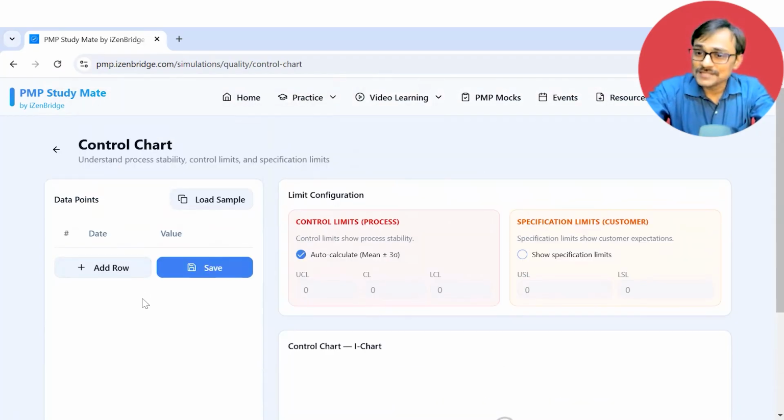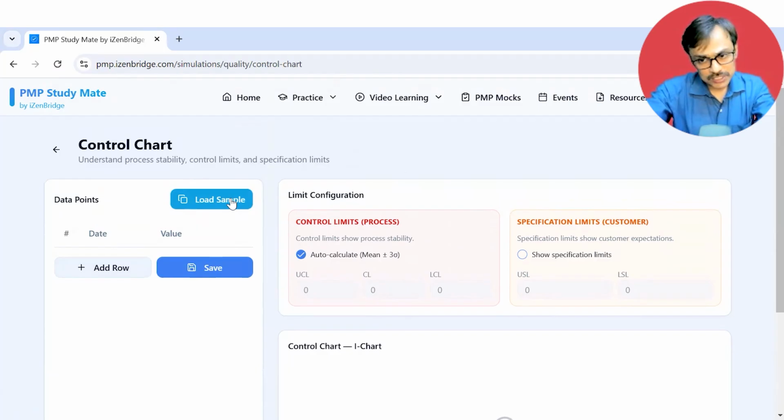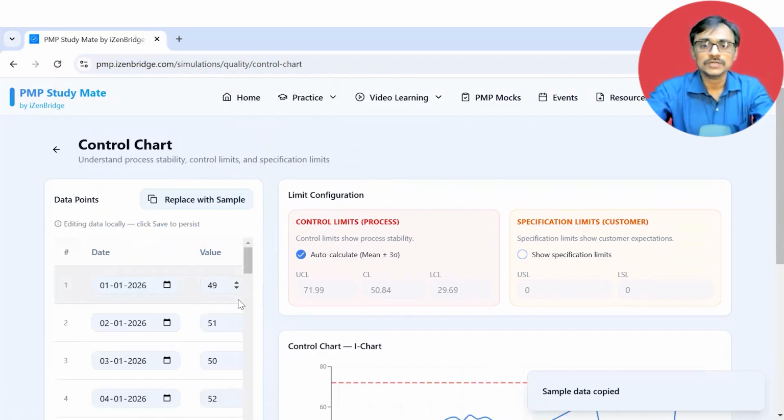I know it becomes a little difficult job and people feel lazy about adding it. So what I have done is add sample data for you. You can click load sample and play with the data. You can create your own data, you can modify the loaded data, but to start with, you can just click the button and say load sample.